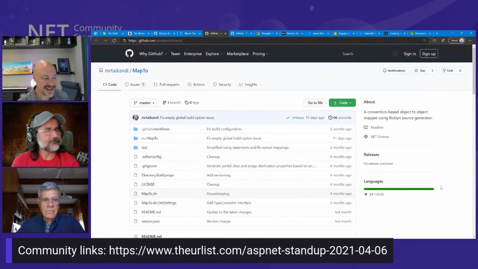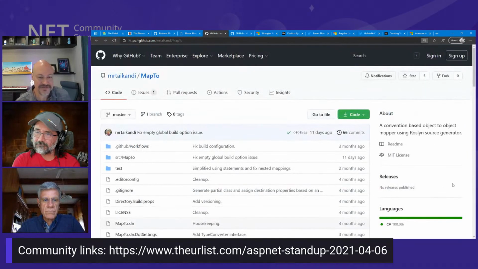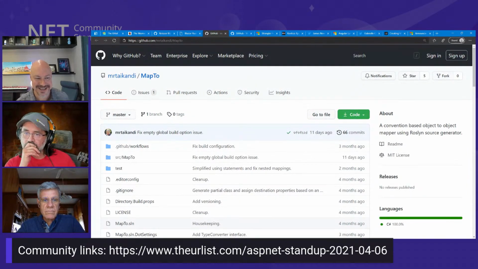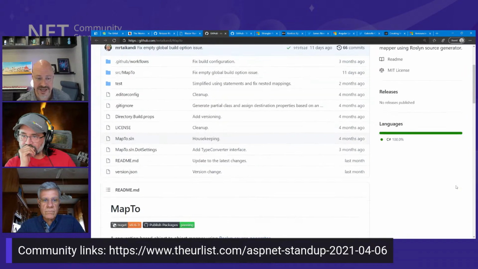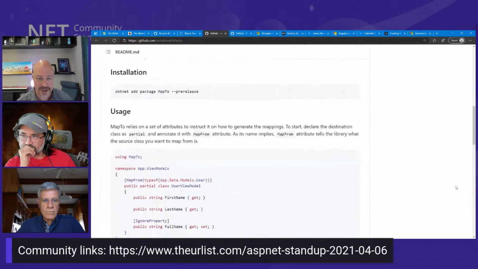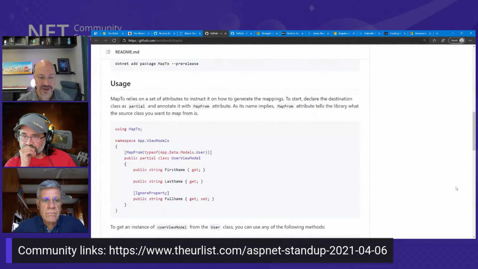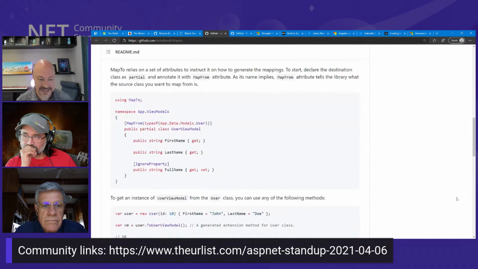All right, this is neat. Map 2. I've been following all kinds of stuff with Roslyn source generators, and people are building tons of great, amazing things with source generators. This is an object mapper built using Roslyn source generators. The idea is that you add this package, and then you add this attribute, and it will build mapping classes and handle mapping between the two.